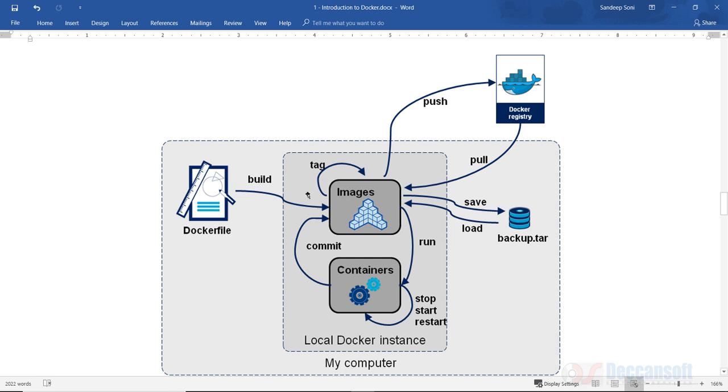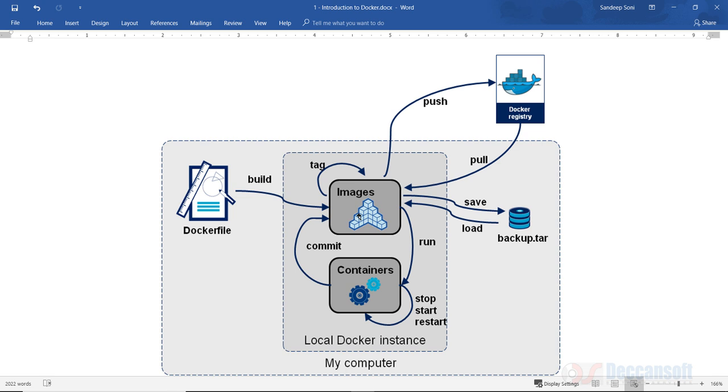So I provide a Docker command to the Docker client along with the Dockerfile for creating an image. The image is then saved on the same machine in a persistent disk. And then I give a separate command to create a container from a Docker image. Think of a Docker image like a class.